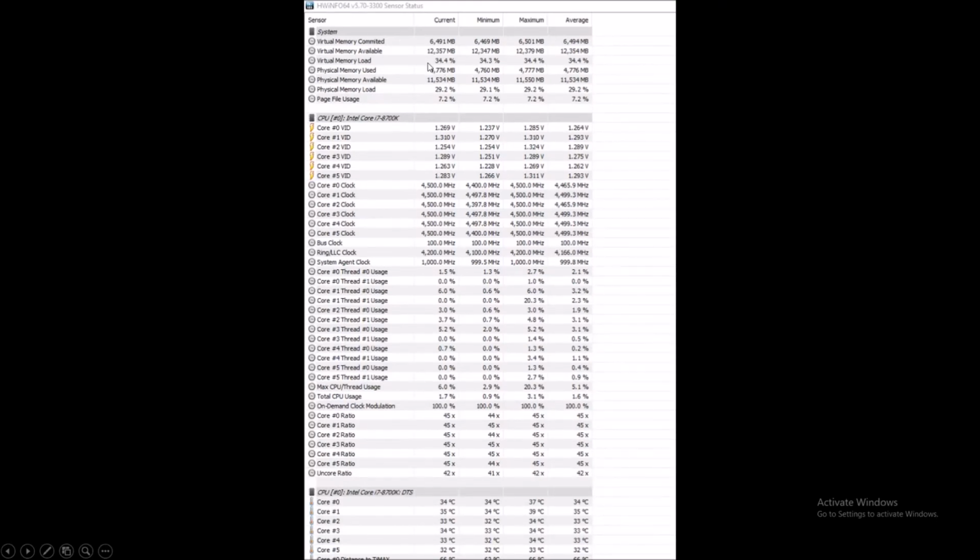HWiNFO is a good tool for analyzing your CPU and other stuff on your motherboard, like your memory. This will tell you if you're overheating, if you're thermal throttling, if your clock speeds and voltages are correct, if you overclock. You can analyze a lot of stuff there. This is just on your memory. It'll tell you all that. You can also download other memory tools. It's just really good info for checking out your PC and seeing how it's going.